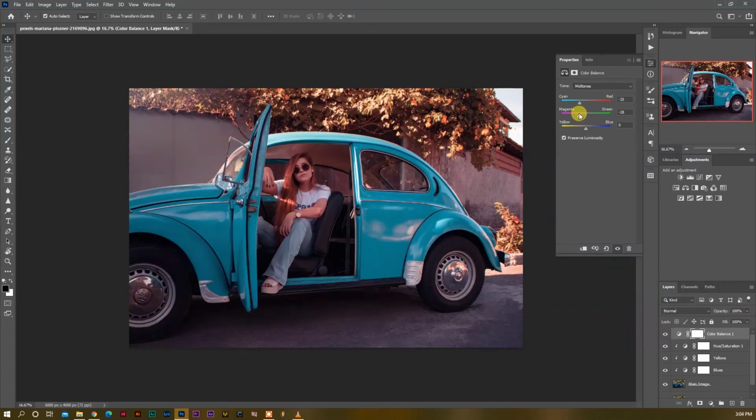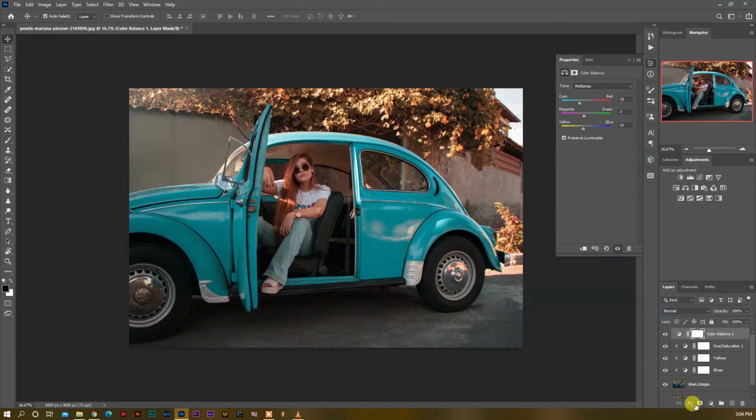Again, if you love this look, you can go for it. But for this video, I feel I'm gonna go to -7. And then on the yellows, that's where I'm gonna push it, because if I take it to the blues, it's cooling up things. Kind of like that though, but I don't want that yet. There's a way I want to do that, and this is for the mid tones. Okay, so you can leave it right there.